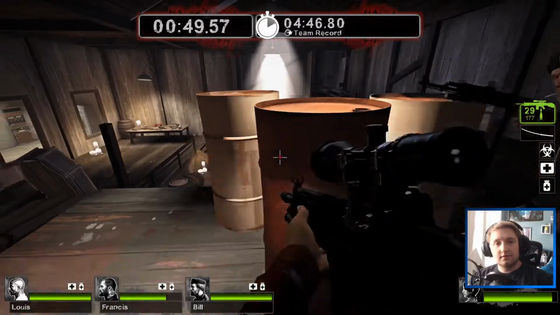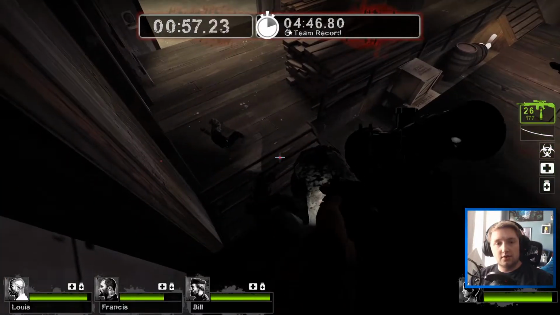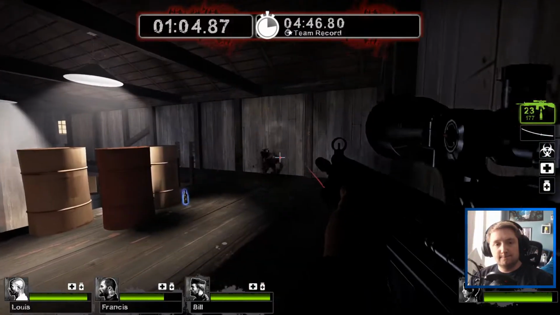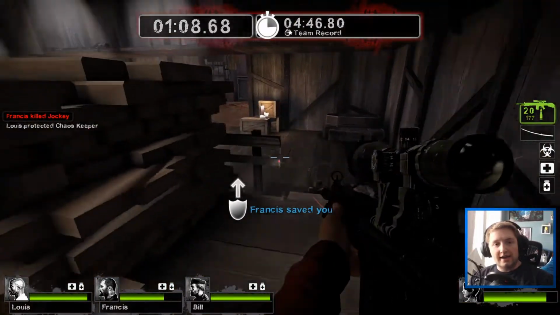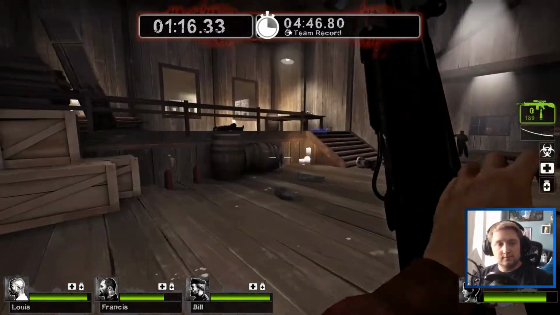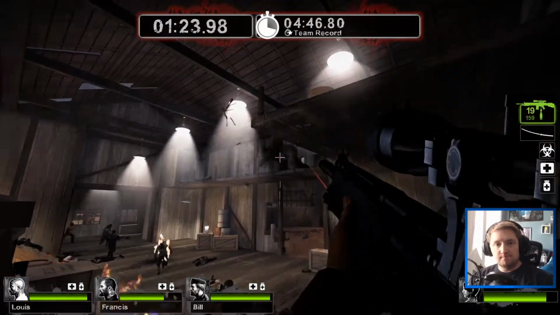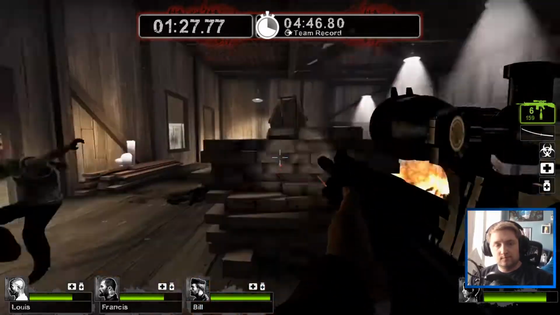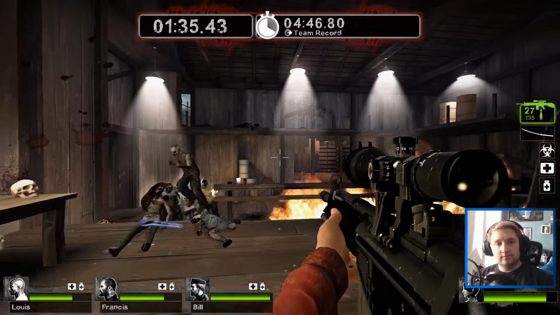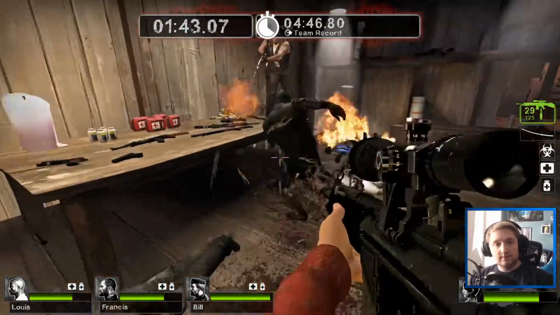We just gotta stay back enough. It doesn't cover the whole thing. Guys, oh no, why? Kite him. Don't go in there. I'm reloading. Oh, you could jump through the windows! Let's go!